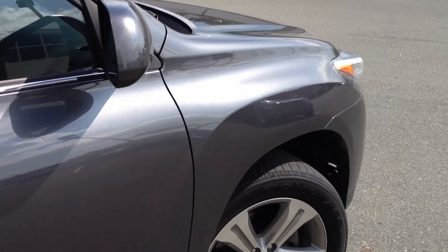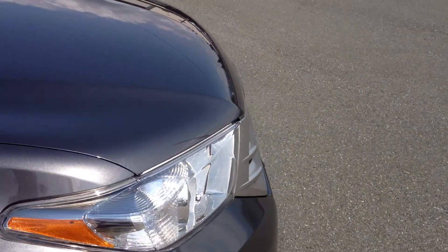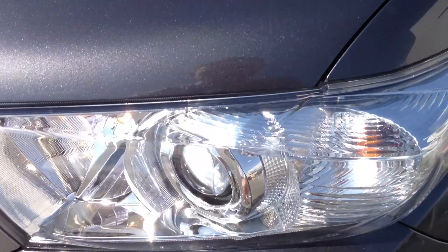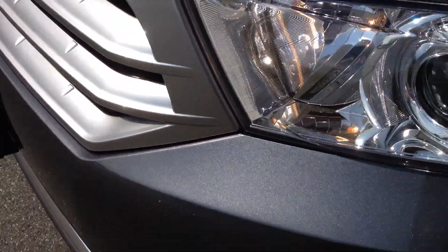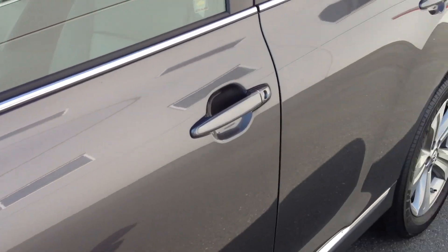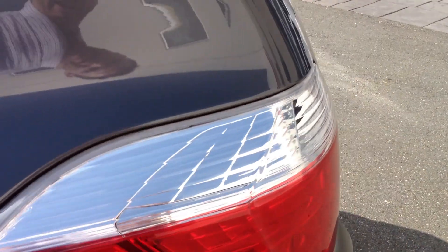In terms of body condition, it is in quite good condition. There are a few blemishes here and there we want to point out as we go. There were a few rock chips on the hood that we had touched up — we have a professional that comes out and does the rock chips for us, so that was done. There are a few minor rock chips on the front bumper. Coming around to this side, not a lot of chips or scratches. We had a couple of chips touched up by the rear tail light on the driver's side.